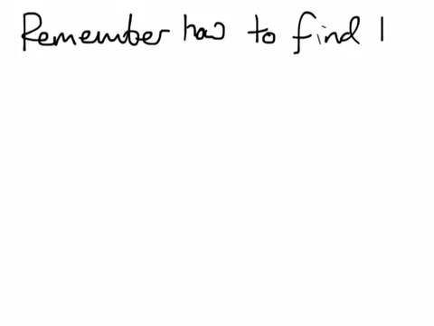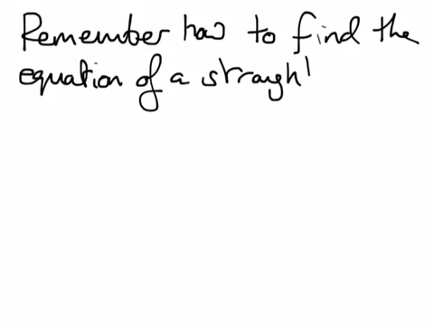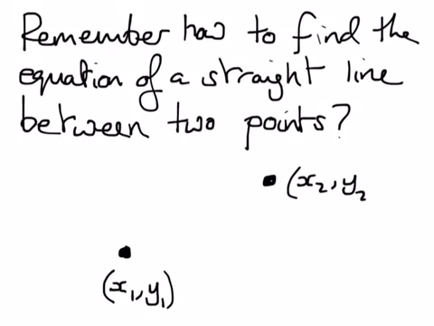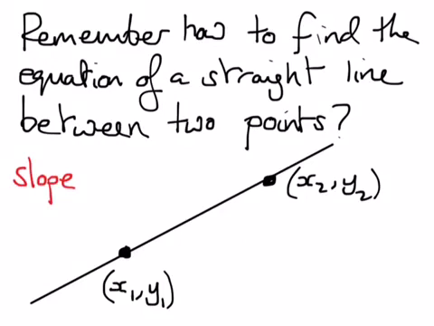Let's have a quick recap of finding the equation of a straight line, because we're going to use that quite a lot. Remember we had those 2 points, so let's find the equation of the line through them. Let's imagine x1, y1 is the coordinate of the first point, and x2, y2 is the coordinate of the second point. What's the equation of the line between them? You'll have seen this in a previous class, but let me remind you, there are 2 things you need. You need the slope and you need the y-intercept.